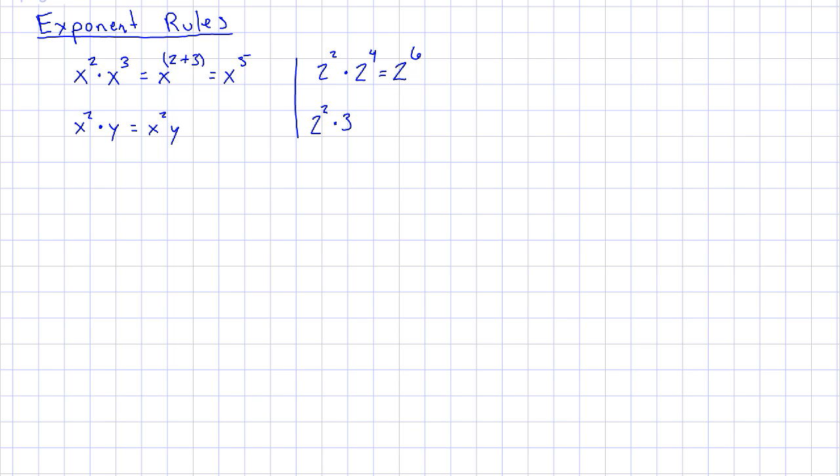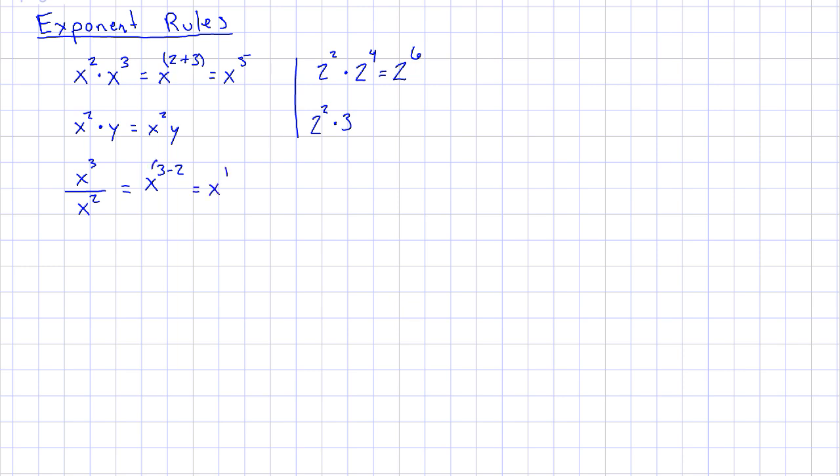The next thing we should do is talk about division. So what happens if I have x cubed divided by x squared? Well, when you have two things being divided, again, the lower part, the base of my expression here is x. So the lower part is exactly the same. And so when we do it this way, instead of adding the exponents, we subtract. So we subtract the lower number from the upper number. So x to the 3 minus 2, which will be equal to x to the first.